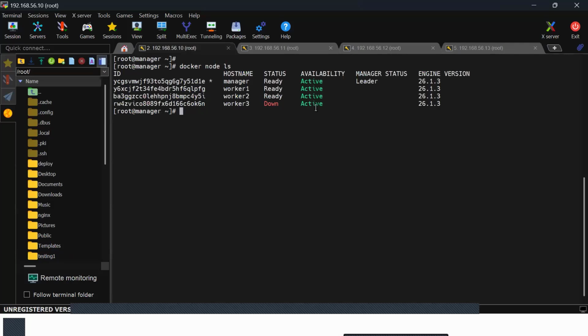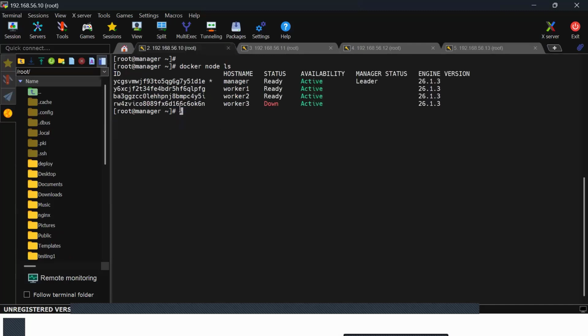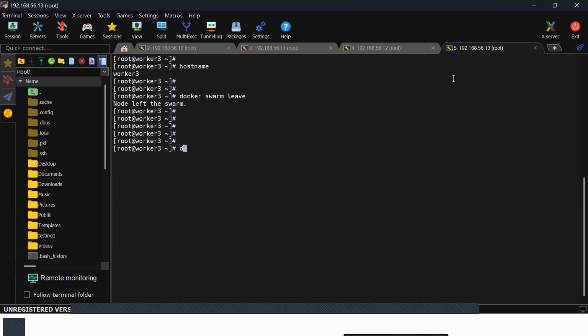Now again I want to rejoin that. So how do you do that? You want to see the token from when you configured your swarm. When you initiate Docker swarm init in your manager node, one token will come, and that token is what we have to use for all these worker nodes. So let's say by any chance you lost that token number, where will you see it? For that we have a command here.